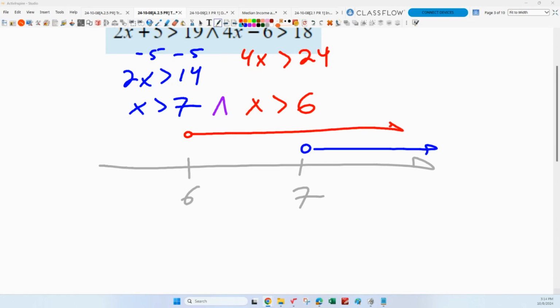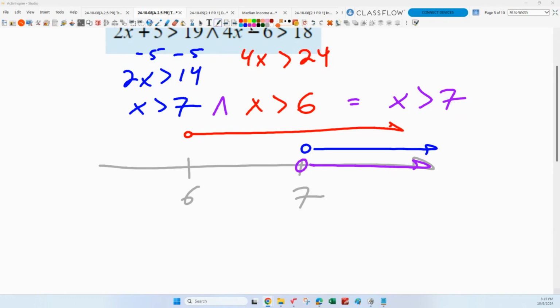And you already told me that an and statement is an intersection. It's where both have to be true at the same time. So based on the graphs of each of those two inequalities, what is the solution to the and statement? Where are they both true at the same time? After 7, yeah. That's where they overlap or intersect, isn't it? Okay, so this is the solution right there. That's the solution. X is greater than 7. Okay? Make sense?